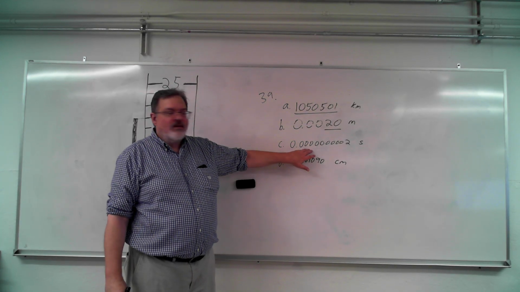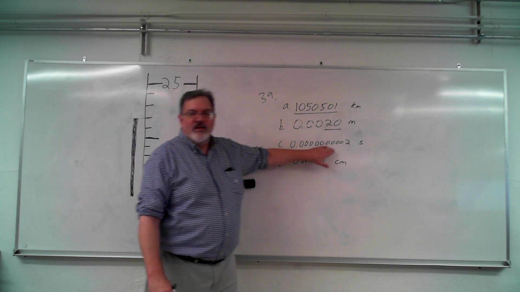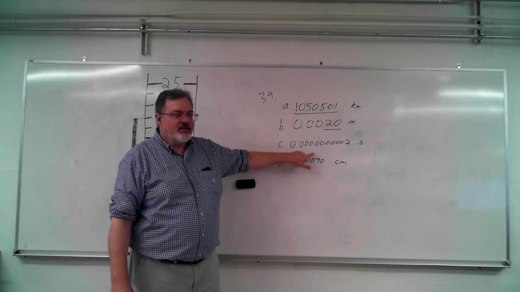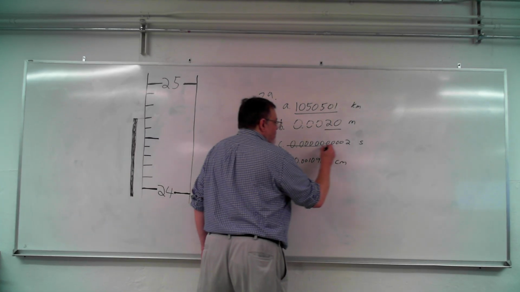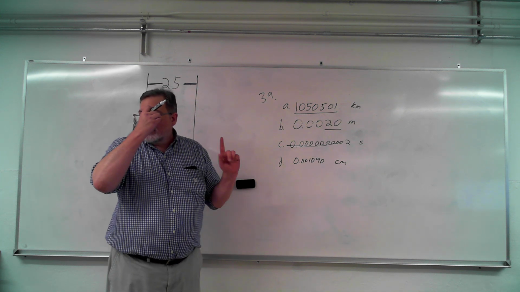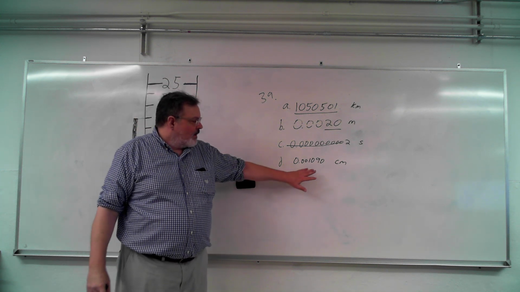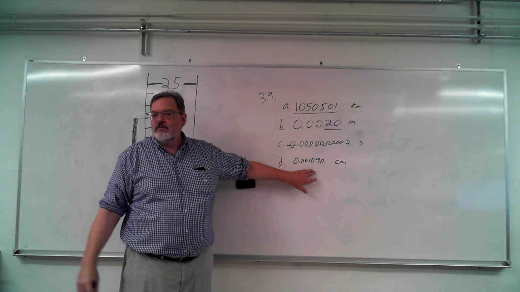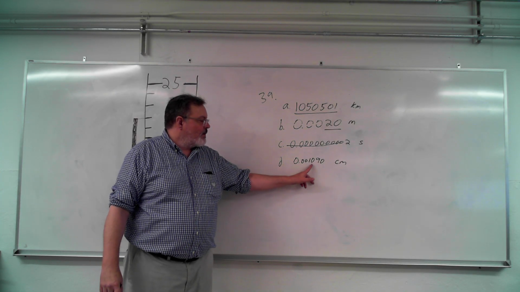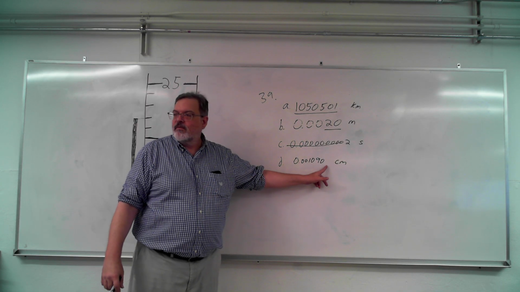This one's 1. I probably didn't put the right number of zeros here because there's so many I didn't count. But this is only one significant figure. These are all leading zeros, all the way up to that 2. So there's only one significant figure there. How about this one? 4. This one's 4. Leading zeros don't count. We got 1, 2, 3, 4 trailing.